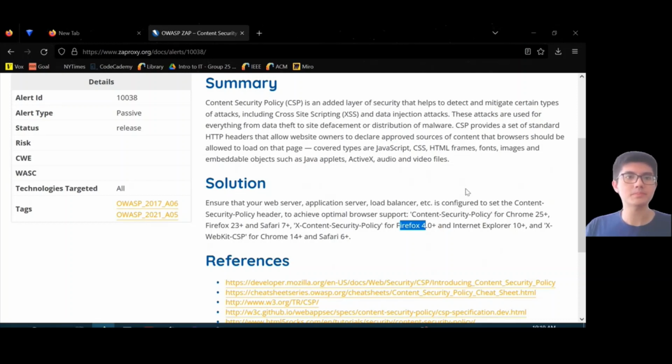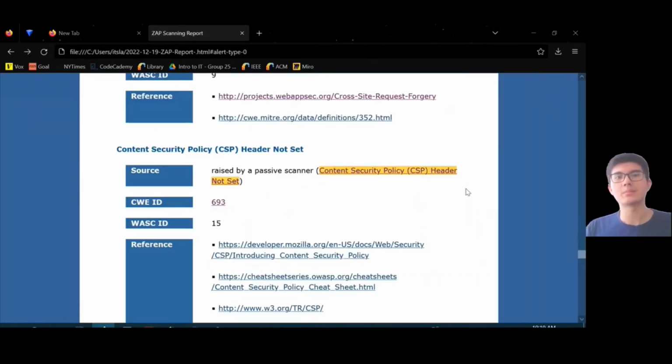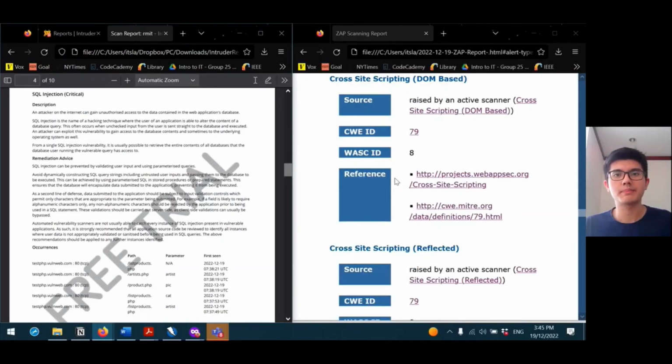Okay, so that is the demonstration of OWASP ZAP. Now that I have demonstrated both of the vulnerability management tools, in general, the reports of both Intruder and OWASP ZAP share similar features, from the threat measures to the summary of vulnerabilities.